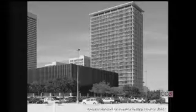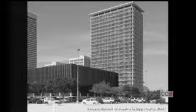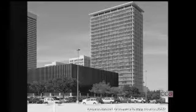Well, and we're also interested in mining modernism in a way for types that work against the hermetically sealed bubble. So in Houston, if you drive around, you can find these buildings that are in some way climatic even though they look very much like, let's say, the Lever House.